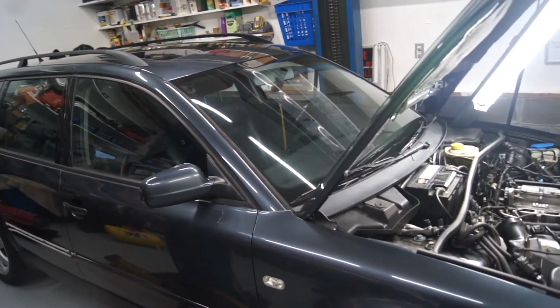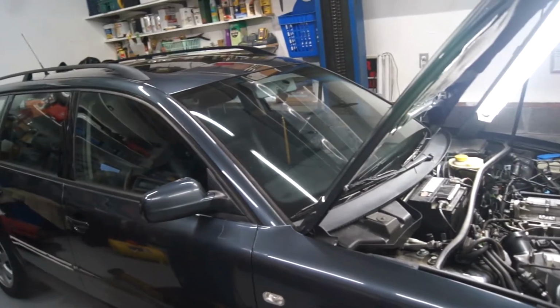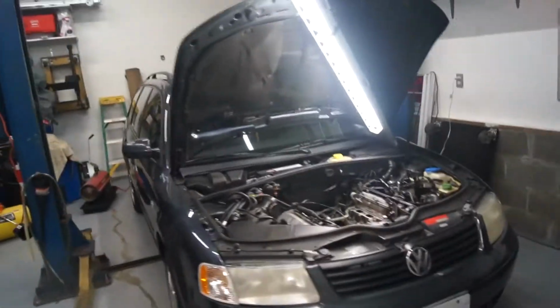We're also going to put in an MP3 Bluetooth type upgraded radio, hook his amp up with a little speaker in the back, just do some upgrades for him, just making a better car for him.